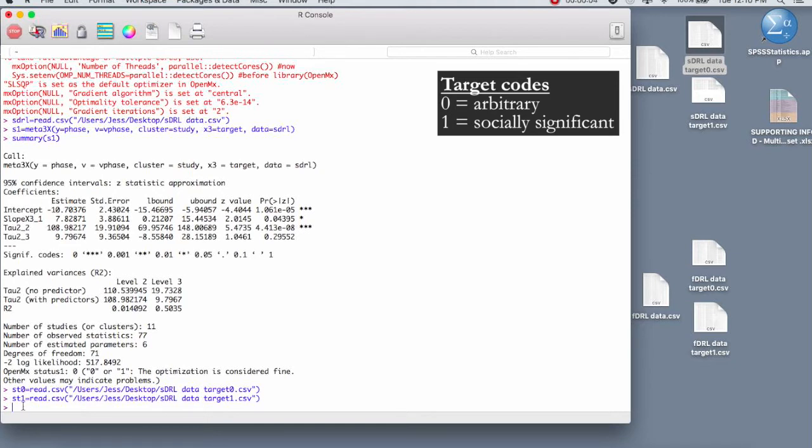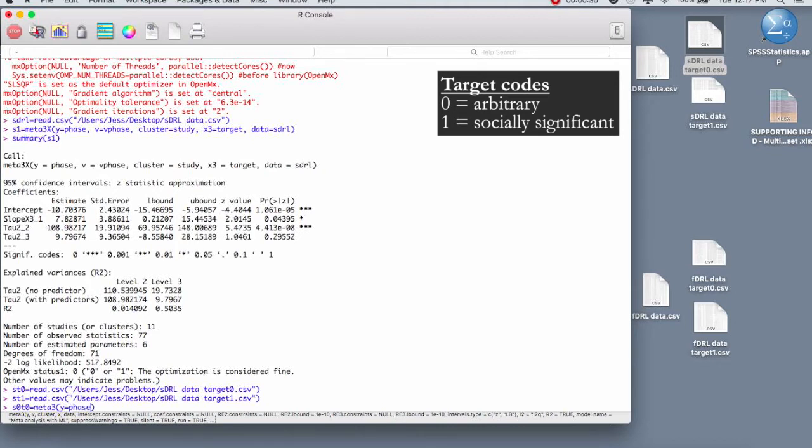So I'll enter the very basic code for this model. We'll name the model S0. That was my terminology for the very basic model, but you can make it whatever you want. S0 T0 equals meta3, no X for this one because it's just a basic model.